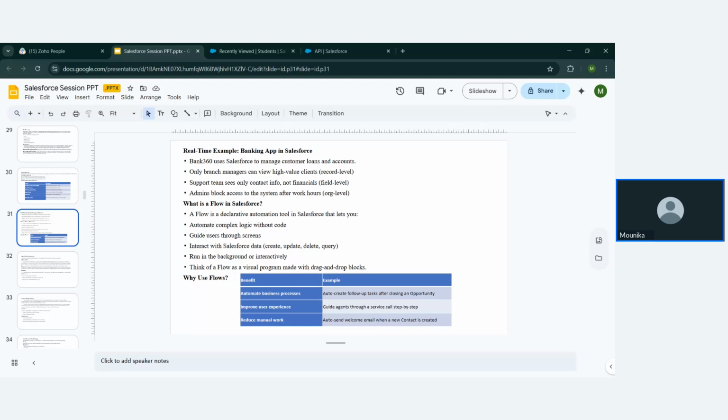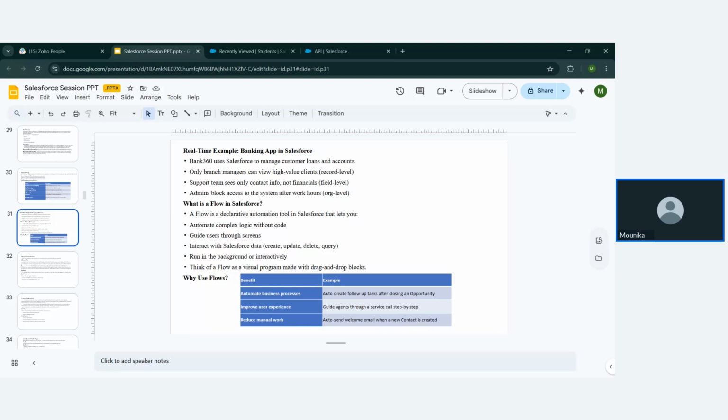There is also a query: you can get records from the Salesforce database by using flows. These flows will run in the background or interactively. As I said earlier, screen flows run interactively, by guiding the users.